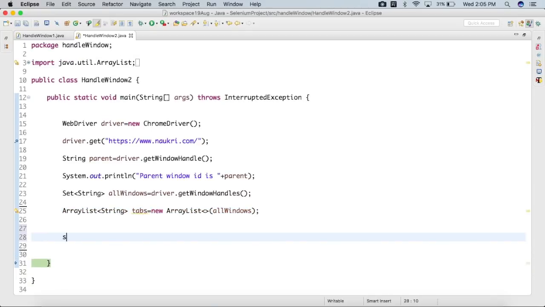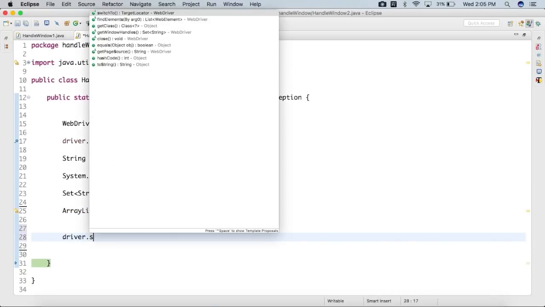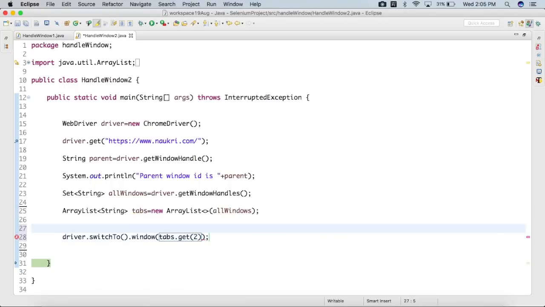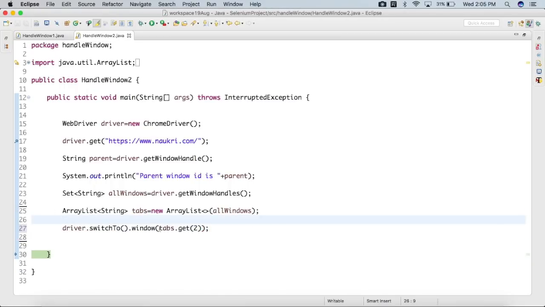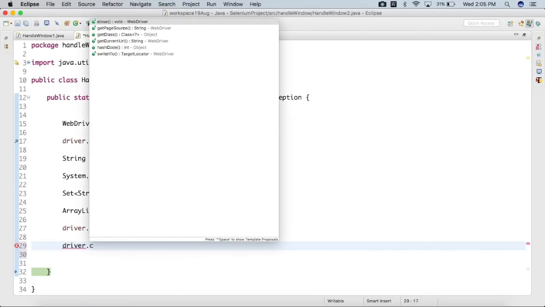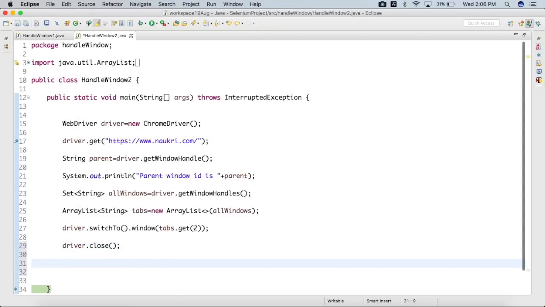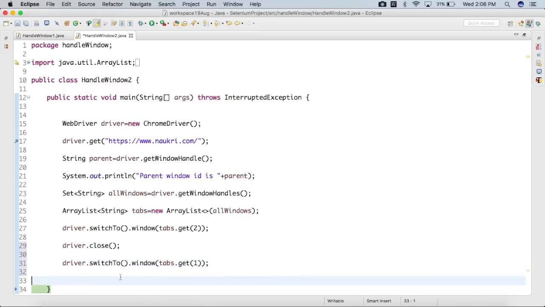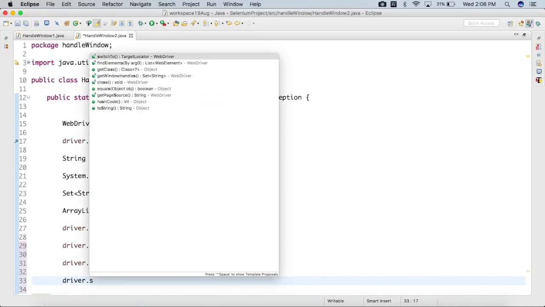So if I say driver.switchTo().window(tabs.get(2)), it will switch to the third window, and I will say close. Then I will say go to the second window and close.